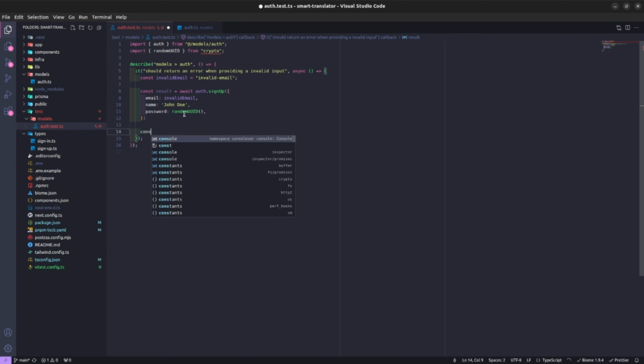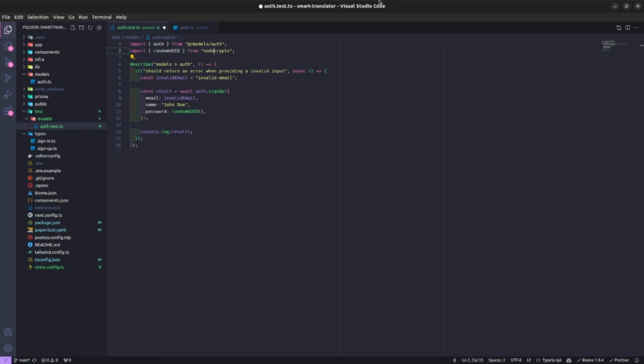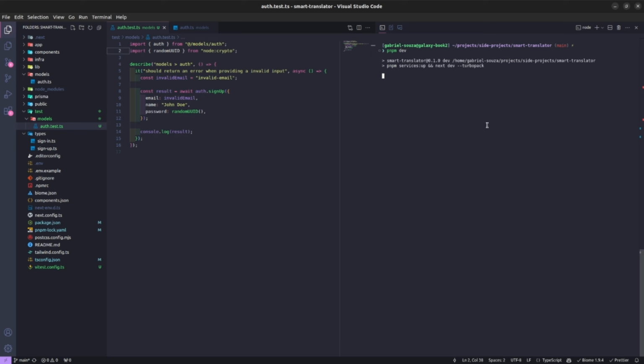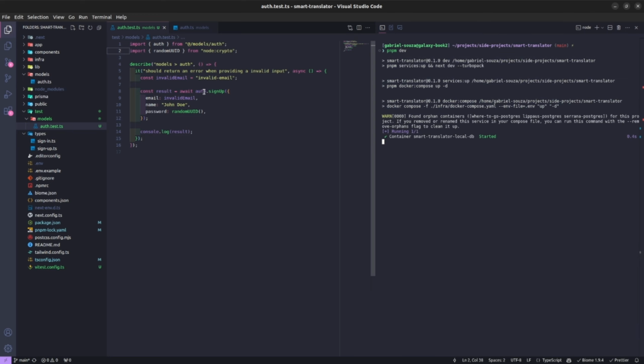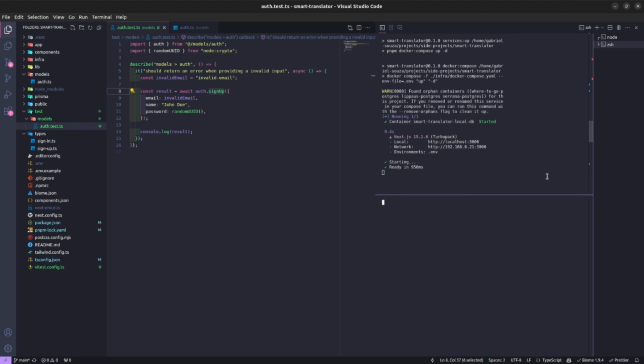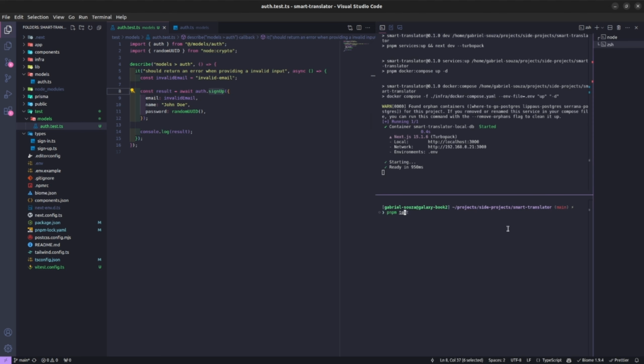Okay, let's see what we have here. First I have to run the application itself because I'm gonna interact with the database. And now let's run the tests.